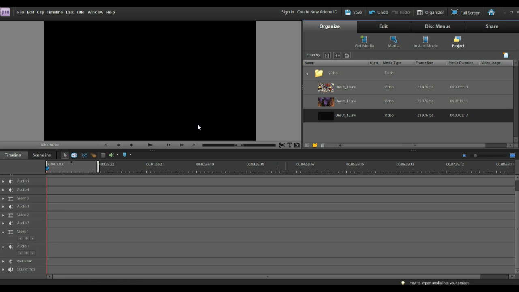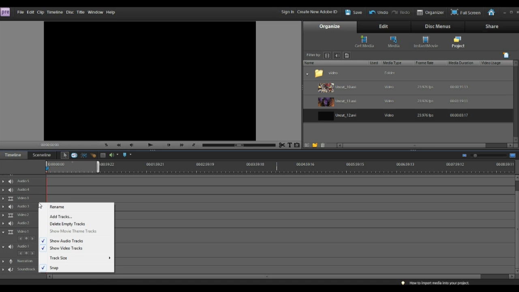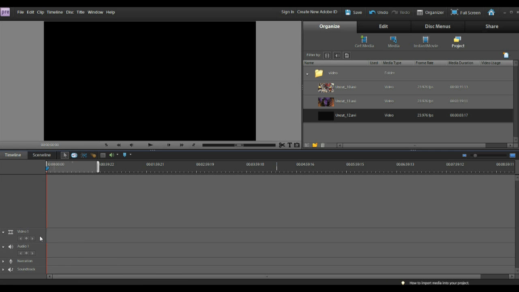The first thing we're going to do is go over here to the left, and we're going to delete empty tracks, because honestly, you really don't need all these. Not unless you're going to be doing a lot of layers. Now, you will have your video track and your audio track. Ignore narration and soundtrack. They're not useful for much of anything.